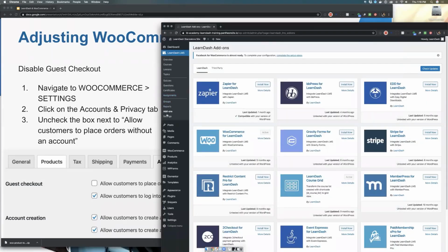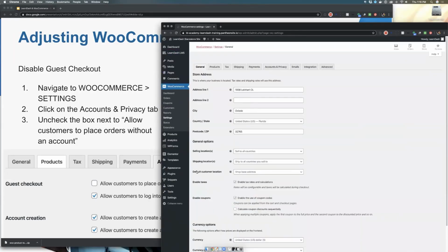So we're going to go over here to WooCommerce now. Again, we're assuming WooCommerce is already working. We're going to go to settings, and right now you let anyone guest check out. People come and buy your e-learning material, your books, your PDFs. In other words, they were just buying them without signing up for an account. Now we're going to change that.